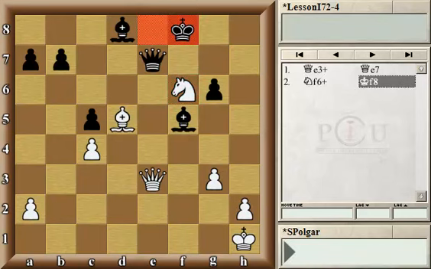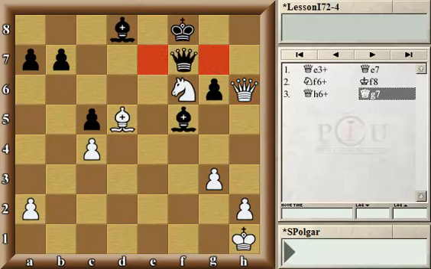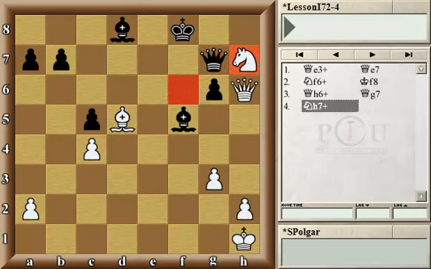And now, queen h6 check, a second forceful move, leaving black again only with one single choice, blocking the check with the queen. And now, white can check with the knight on h7, and all of a sudden, the black king is forced to get away from the defense of the queen on g7, and therefore, white is winning the queen.